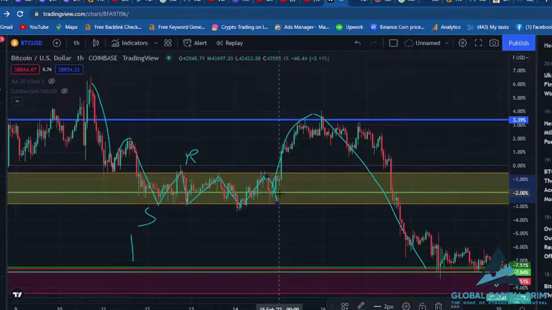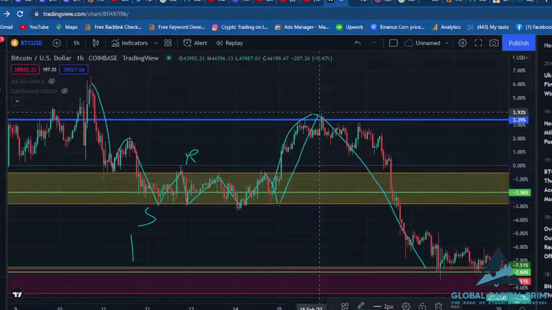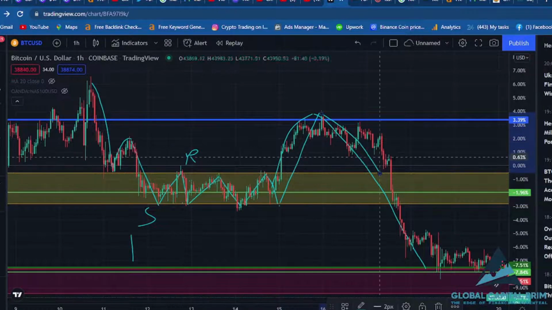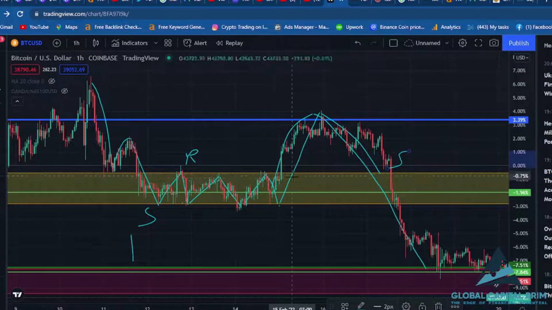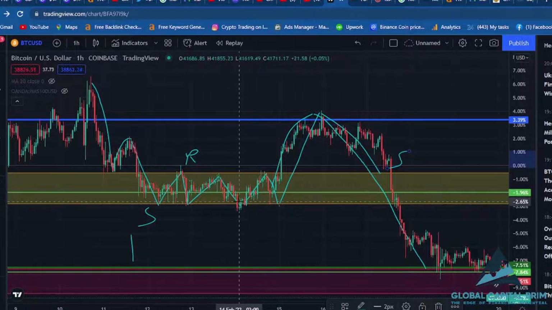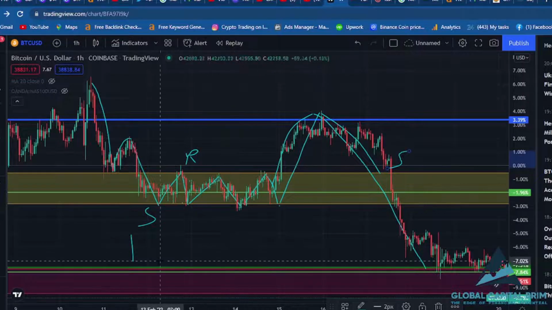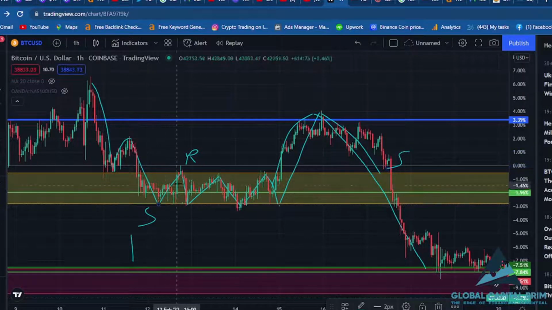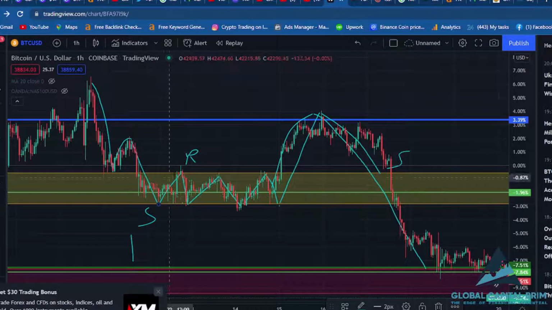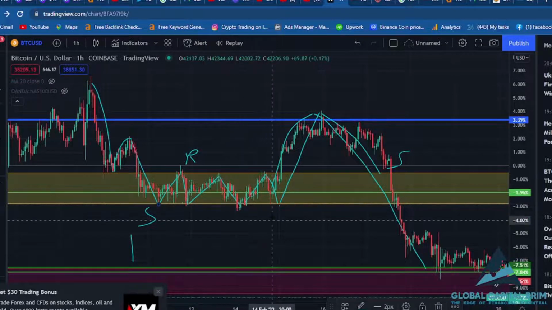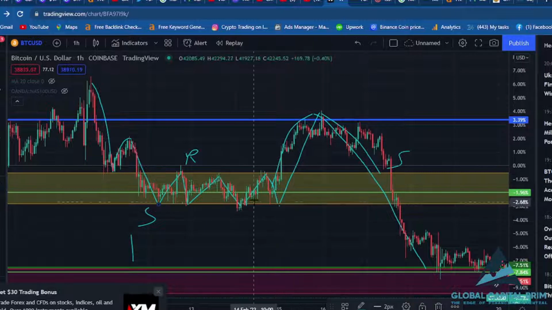So rejection also happened over here, and after the fourth hit of support, there was a breakout to the upside, and now the price is also coming down again. This previous resistance is now acting as support. So how you go about trading this is that now you see the price is going up and down, up and down, up and down. If you are a trader that hedges, if you're looking at taking buying positions, selling positions, buying positions, selling positions, you can make a lot of money scalping or swinging it the whole time, buying, selling, buying, selling, meaning that you're buying over here, you're closing, and you're selling over here, and you keep that up, and you could actually make some money, or you could actually wait for the breakout and trade the breakout.